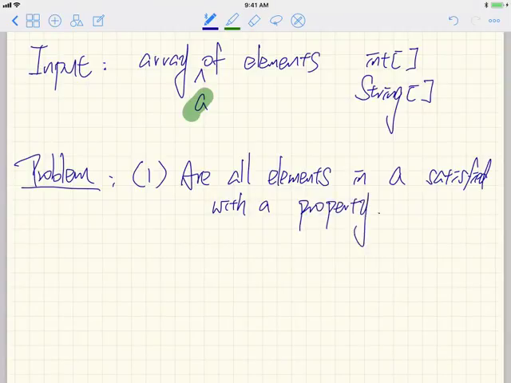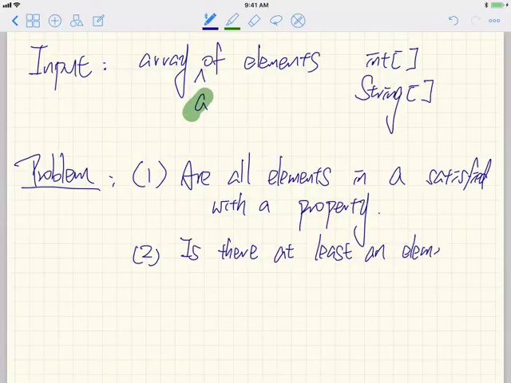That's the first kind of problem. What about the second kind? The second is, is there at least one element in A that satisfies the property?